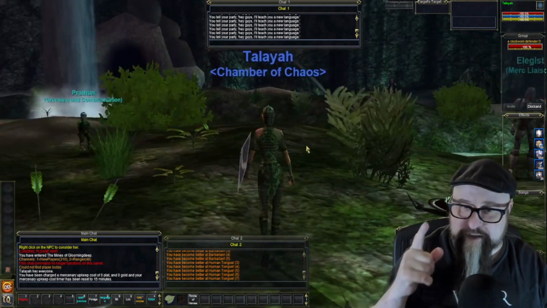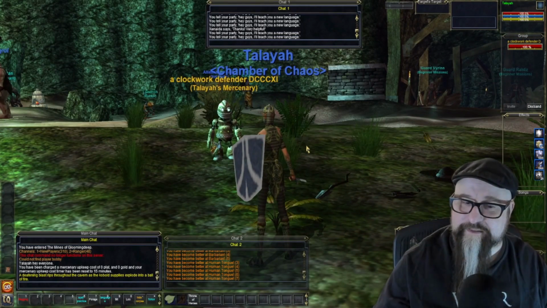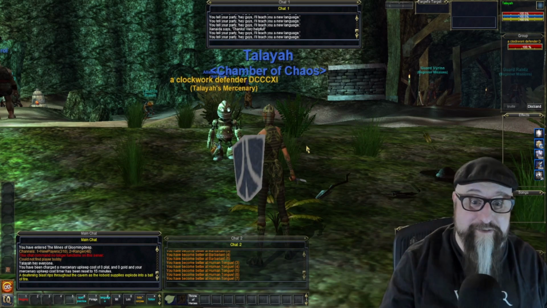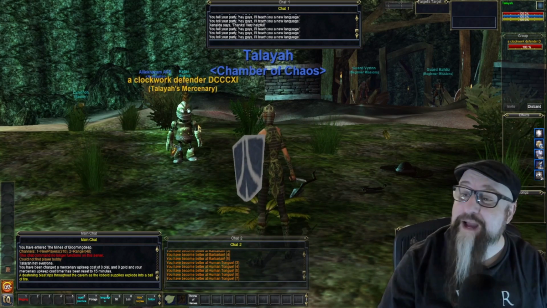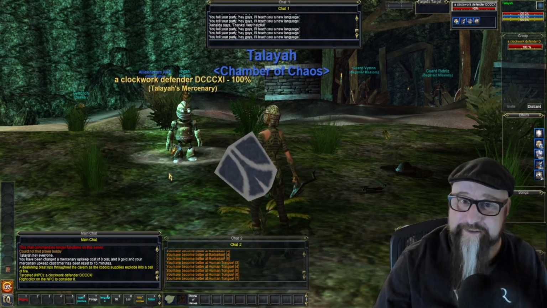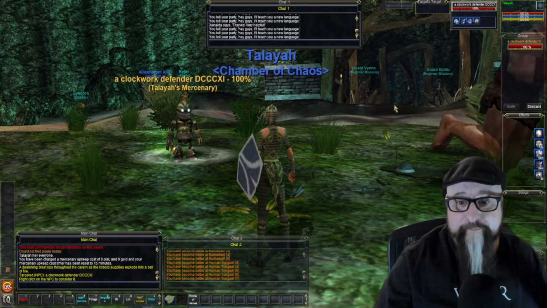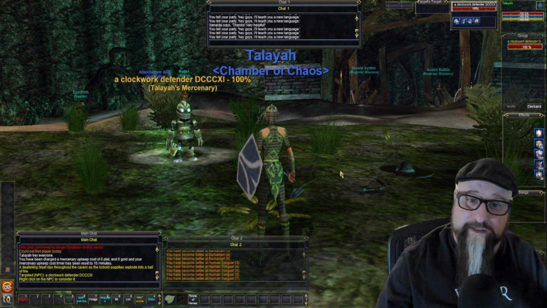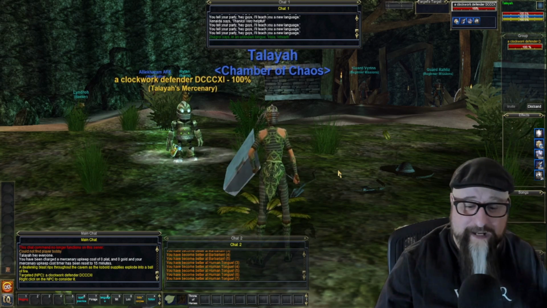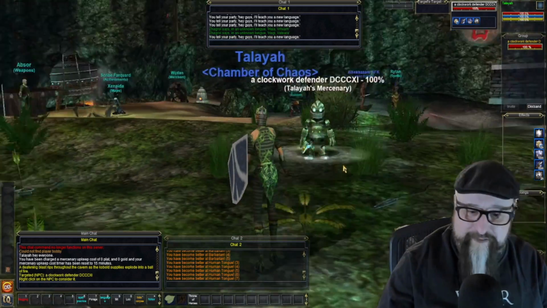Now, here is the important thing. For group chat to be effective, especially when it comes to learning your languages, you have to be in a group. Luckily, mercenaries count. So as long as you have a mercenary or a friend grouped with you, then it works. It works every time, guaranteed, no problem. Sometimes, you know, it might take a while.